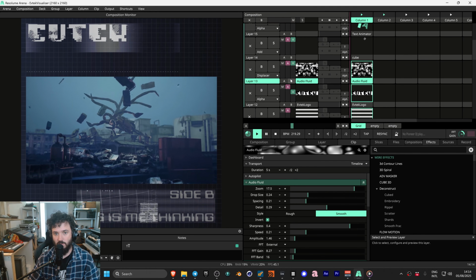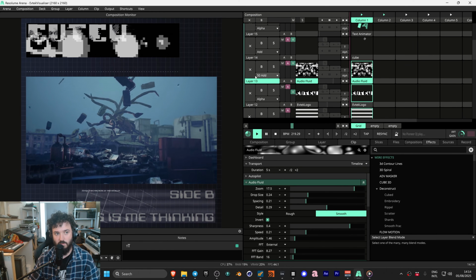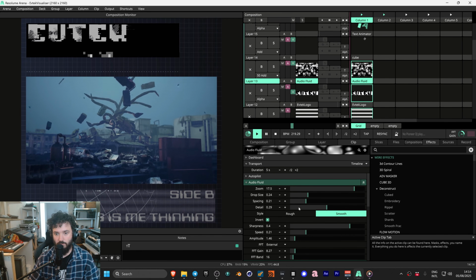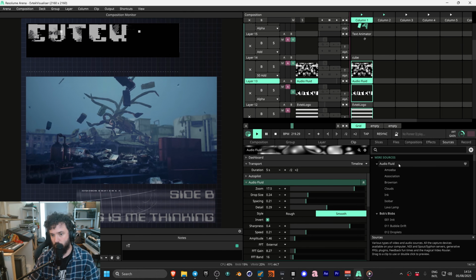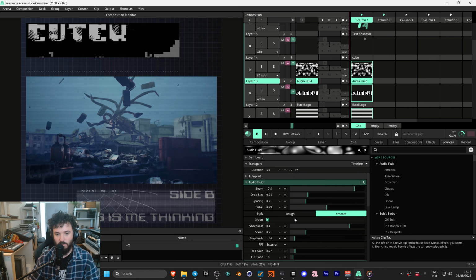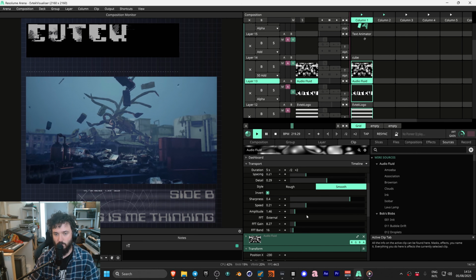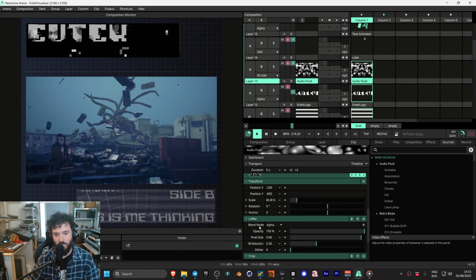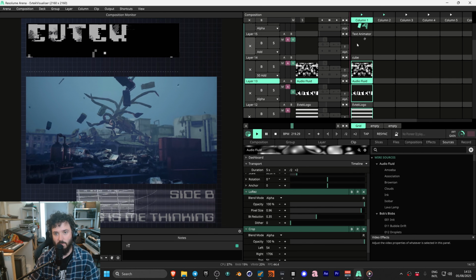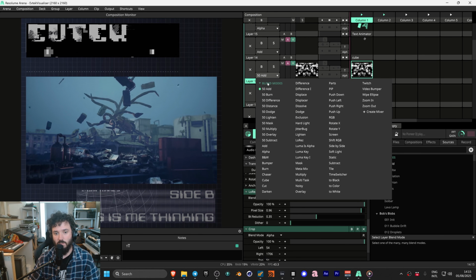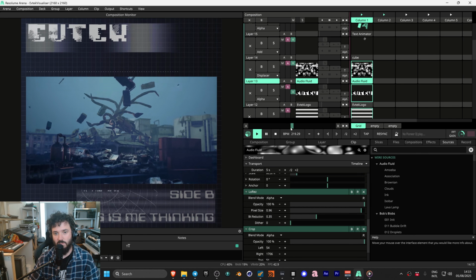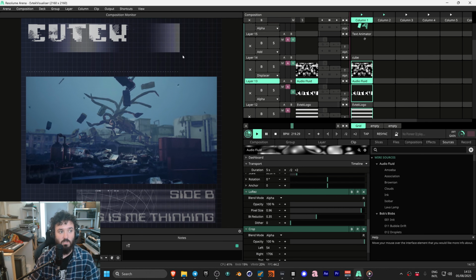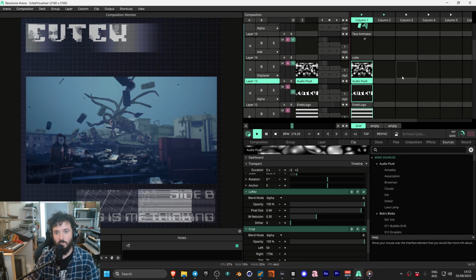So there's this effect, which is audio fluid, which is a source also available, I think, from JuiceBar, and it uses a little bit of FFT input as well, so audio input to control the blobs. And then I put a low res effect on there to make it all blocky. Then I used the displacer blend mode, also available from JuiceBar, and that creates these blocky glitches on the logo.